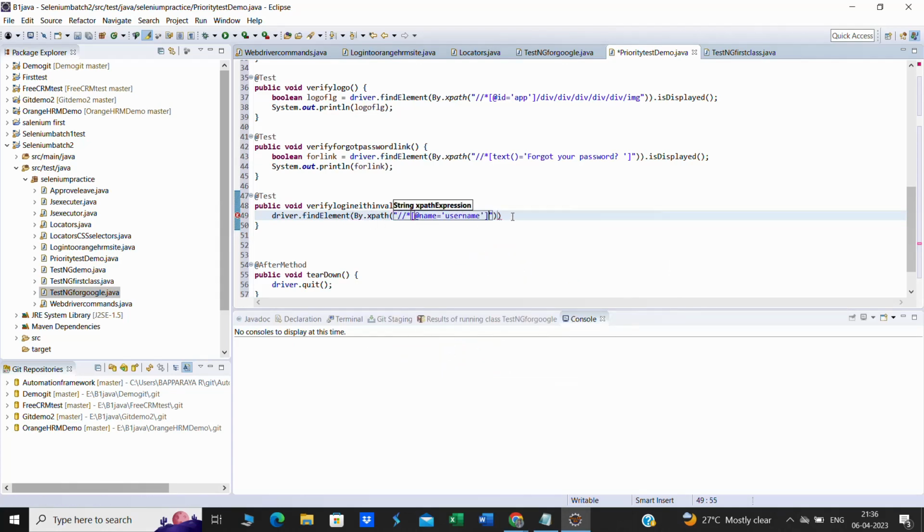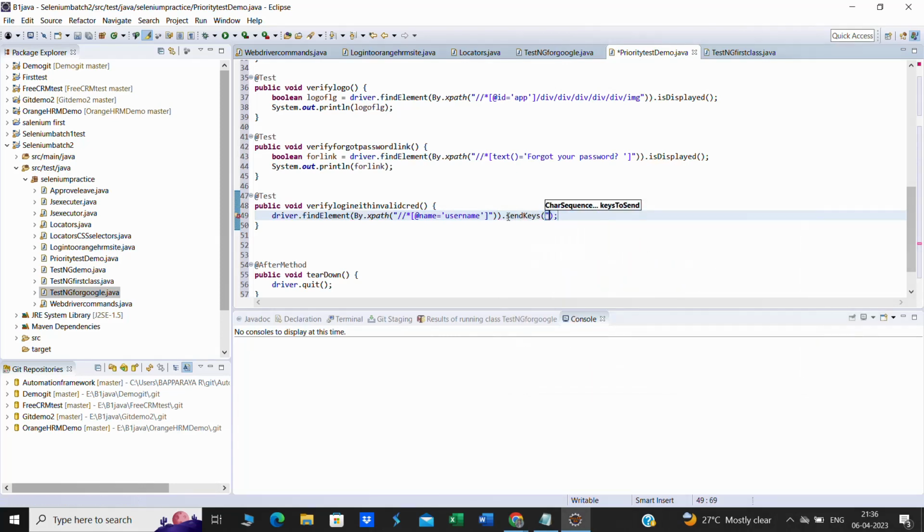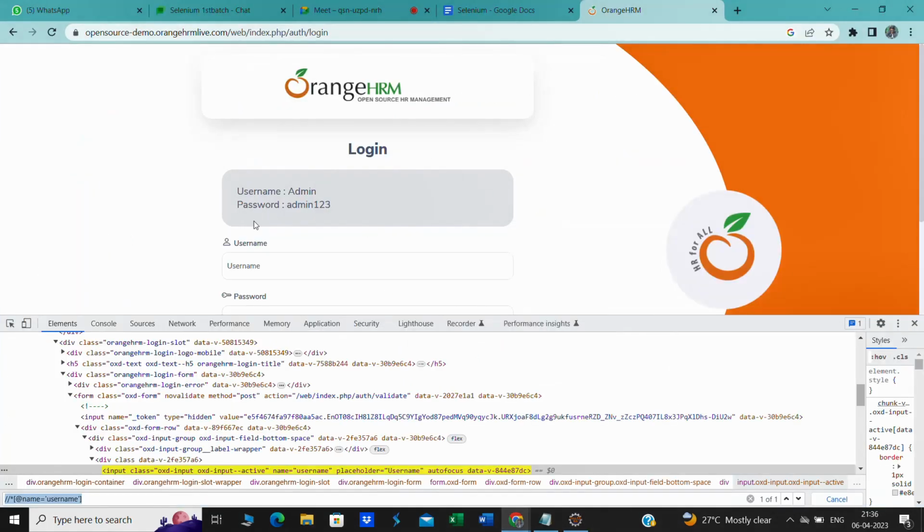Dot send keys. Okay. So here I have to send the keys. Then comes driver dot find element by dot xpath. Here I have to specify the xpath of the password field.